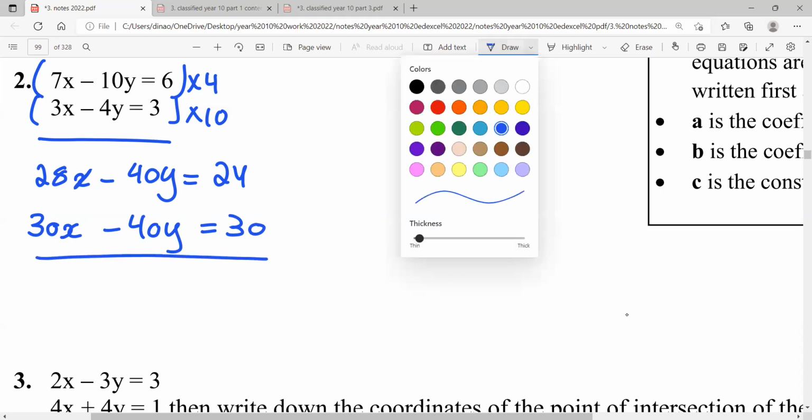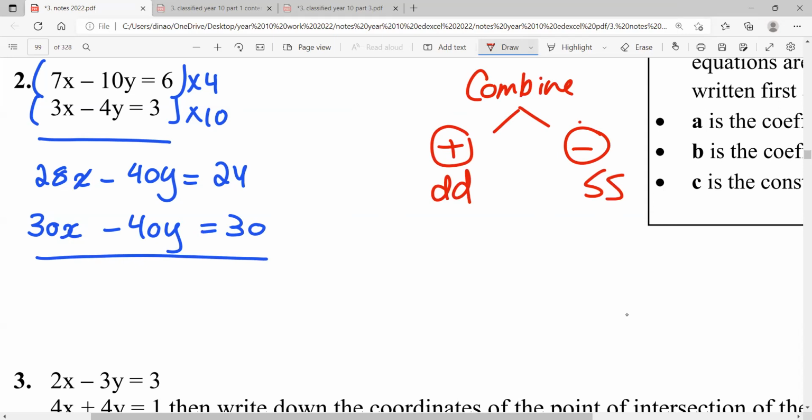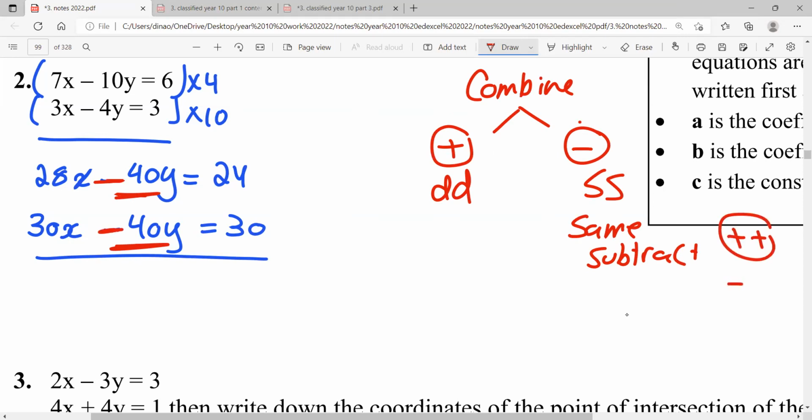دلوقتي بقى بما انه الارقام زي بعض, the coefficients are the same, هنروح على اهم step بالنسبه لي اللي هي combining the equations، اللي هي دي والاس اس. قلنا دي يعني different same، اس يعني ايه؟ يعني same subtract. يعني ايه same subtract؟ يعني if the letter I am working on has the same sign، يعني if the signs of the letter are both positive or both negative I subtract the equations.